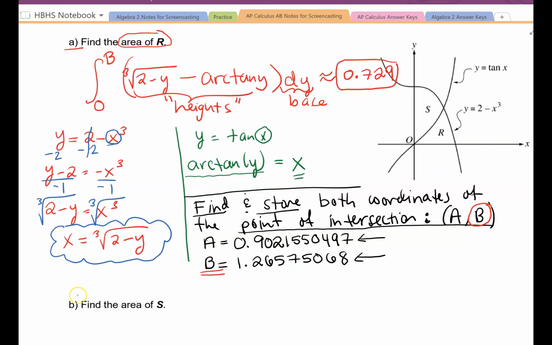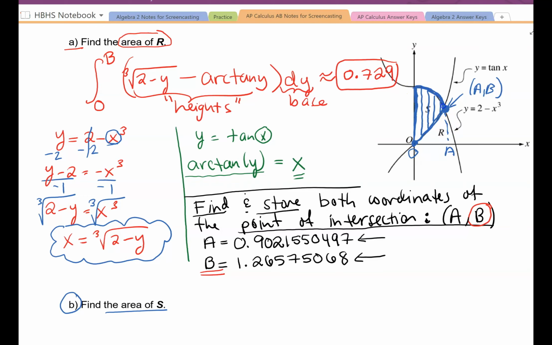Now part B of this question is asking us to find the area of the other region, S, the one bounded by the y-axis and the two curves. I'm noticing with this particular region that I could easily integrate with respect to x, because if I use vertical distances for the heights of my rectangles, there is a clear function that is always greater than the other function. In other words, it doesn't split at some point between here and here. So I do still need this point of intersection, which we found earlier, but I can integrate from 0 to a, the x coordinate of that point of intersection.